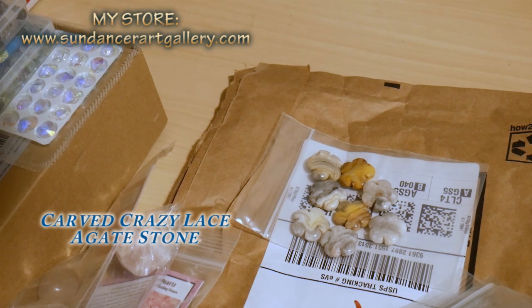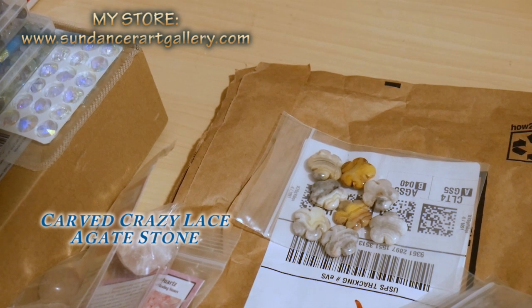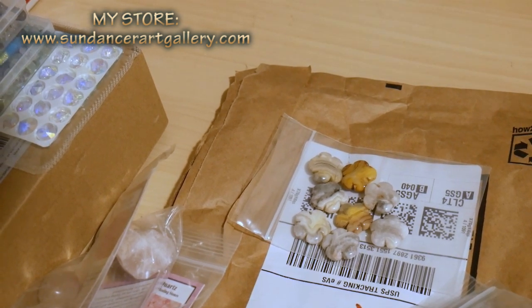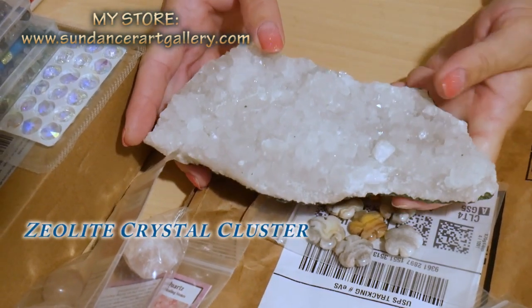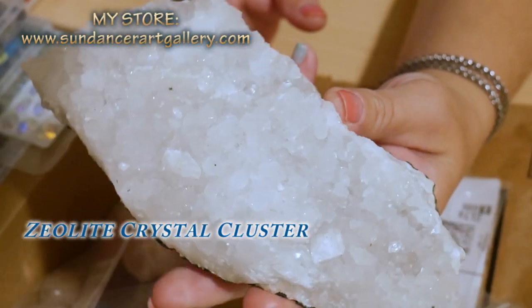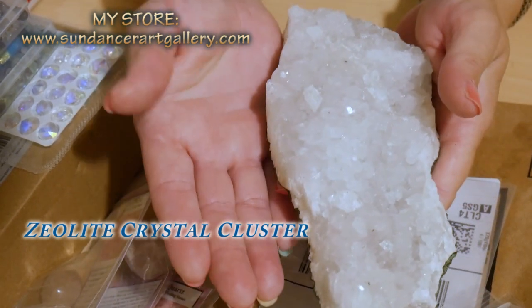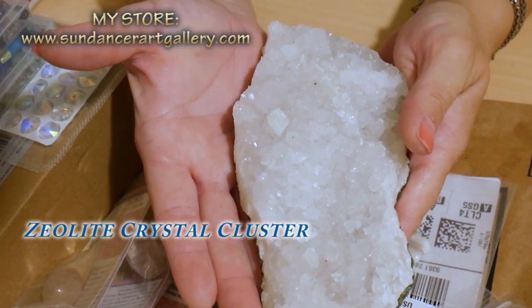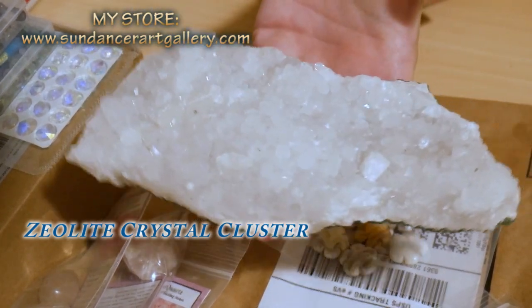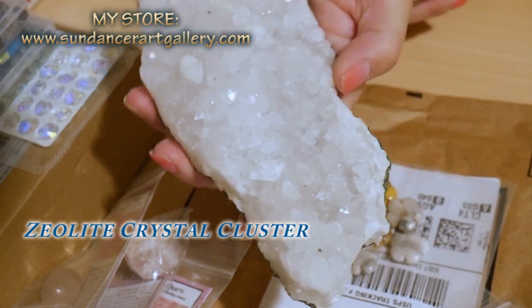The next thing that I'm going to get out is, oh, I need my packing slip. I can't remember what this is. Wait a minute. This is zeolite. This big sucker is zeolite. Look at this. Look how nice. Isn't that nice? I'm going to make a big tree with this because this is heavy. It's wide. It's as long or longer than my hand. You can see right there. I'm going to make a big pretty wire tree with gemstones on it, and that's what those black and white chips are for.